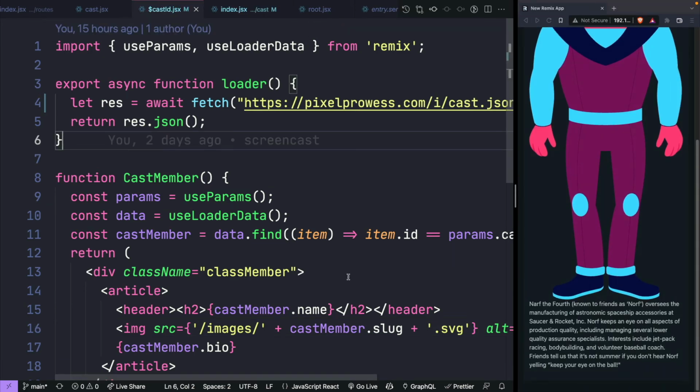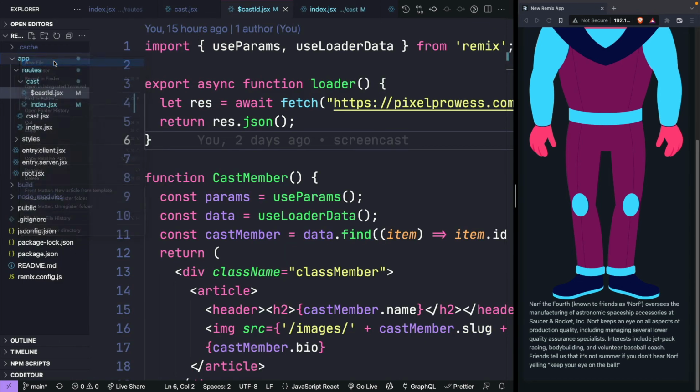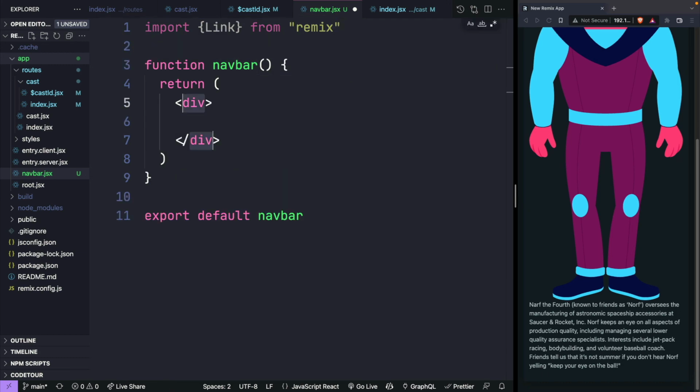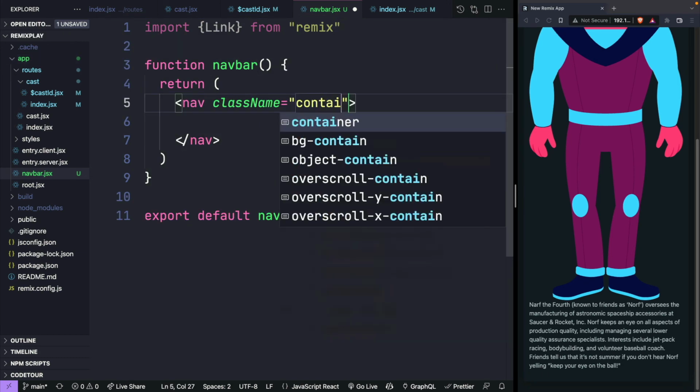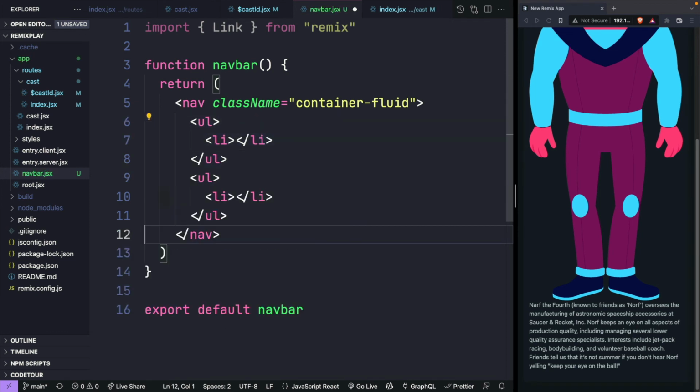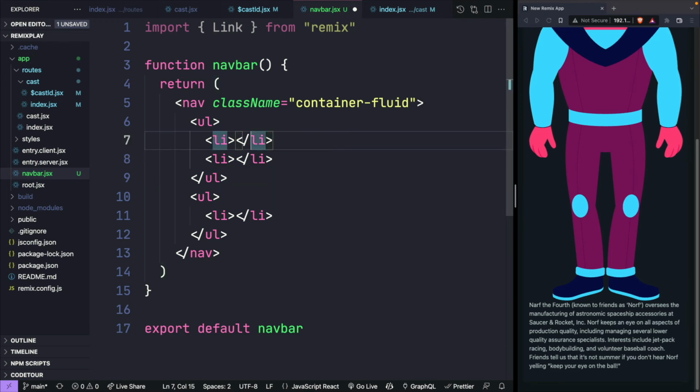Let's go ahead and add some navigation to our page. I'm going to create a new navbar file. I'm going to import the Link component. And I'm doing this with Pico, so it will be really easy to create a basic navbar. With Pico, you can make two lists, one for the branding and one for the links. I want to put an image in here, so I'm going to have two list items for my branding.